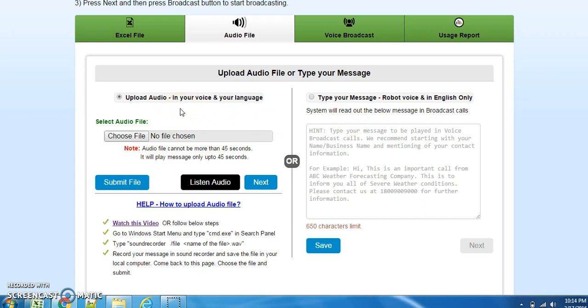If you want the message to be played in your voice, then on the left side, you choose the audio file and submit. If you do not want the message to be played in your voice, then you can come to the right side and type the message in this message box, and the message will be played in the robot voice.